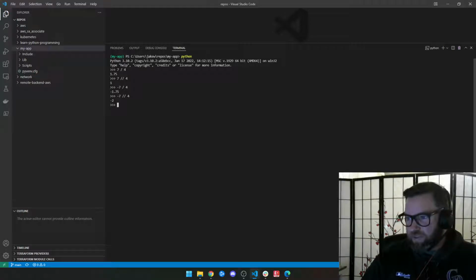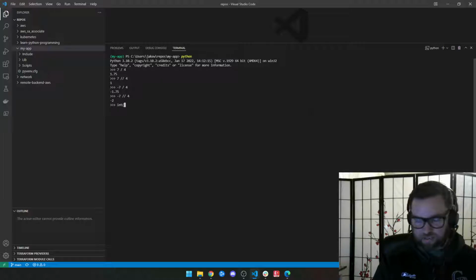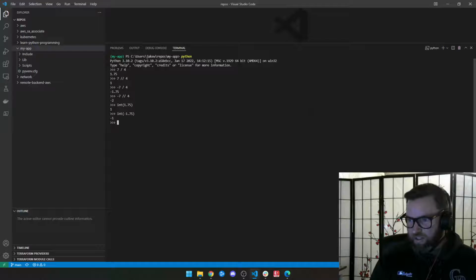Instead of flooring, if you want to truncate the number to an integer, you could do that using int. So what is the int of 1.75? It will just return 1. And if I wanted the int of negative 1.75, and this is a behavior that you actually wanted, you didn't want it to floor to negative 2, you could use int and it would just drop the remainder and give you the actual integer from the original value. So this will go toward 0, by the way. When I said it goes towards 0, I was thinking of this.